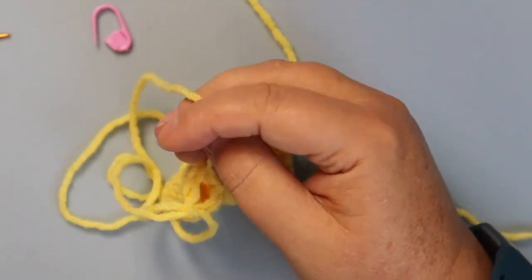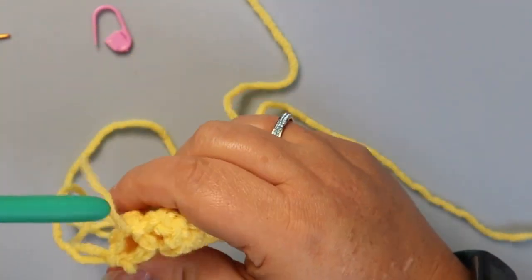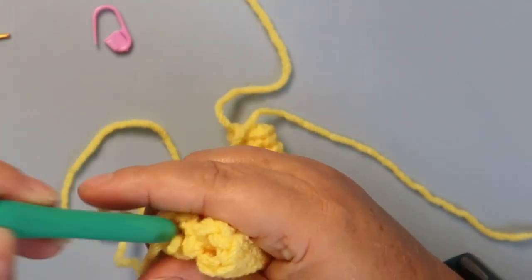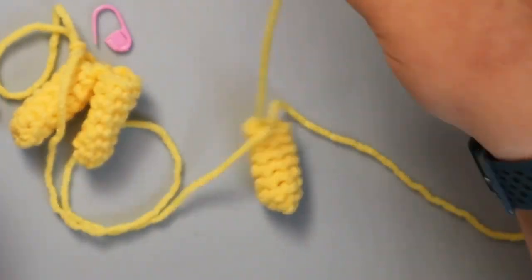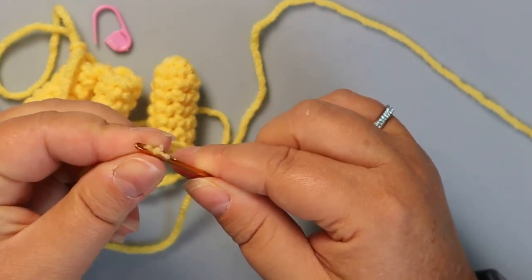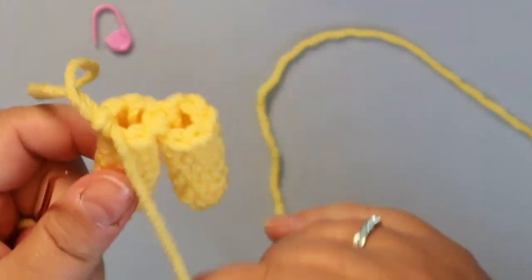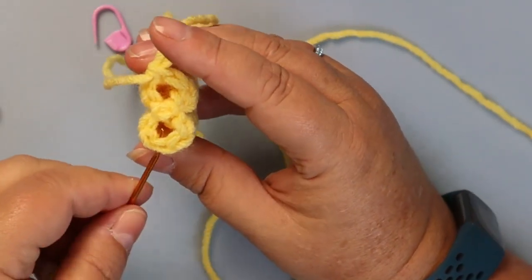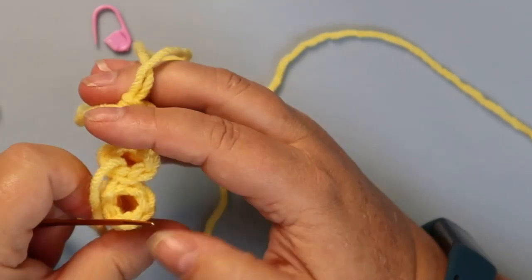Make a knot. I'm going to cut this off, but I want to leave a bit of a tail just so I can kind of shove it down there. We're not stuffing these toes at all. I suppose you can do whatever you want. I didn't design it to have the toes stuffed. So then you gotta come over here and just pick whatever 2 stitches you want.